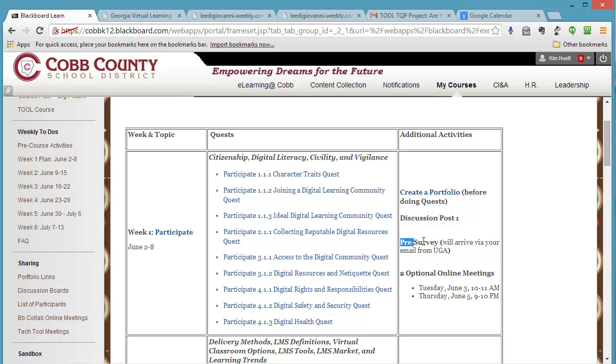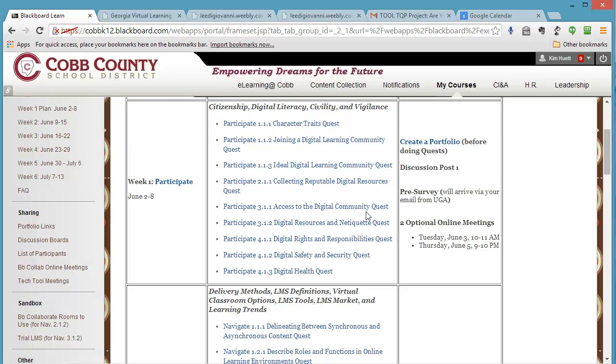Okay? And that is part of earning the stipend, is talking to those evaluators. There is a pre-survey that we would need a UGA rep to send to you. So I'd need, I have your email address. You would need to create a portfolio. You can actually go over here to portfolio links and look at other people's portfolios. Some people do them as blogs. Some people do them as wikis. And I will keep it simple.